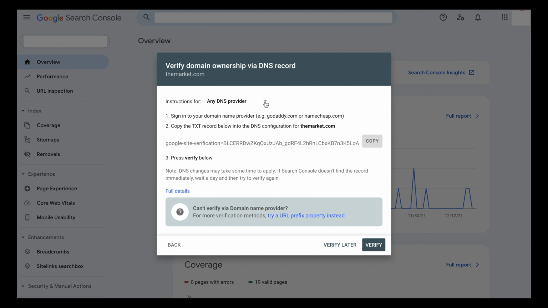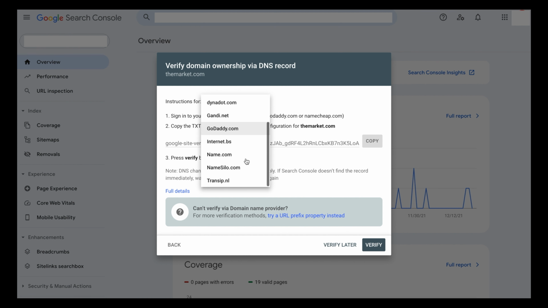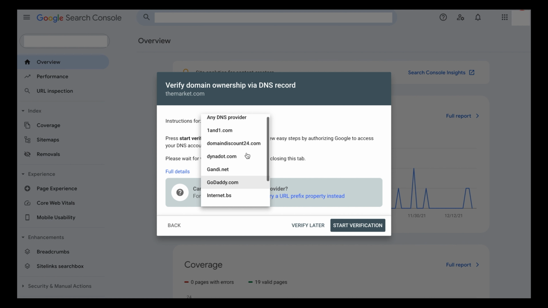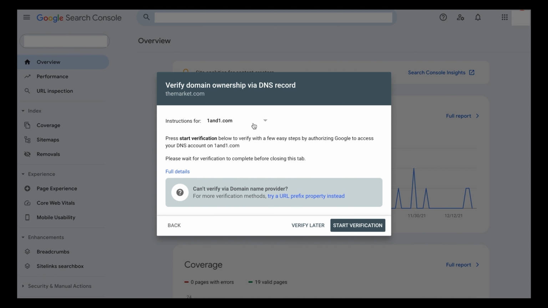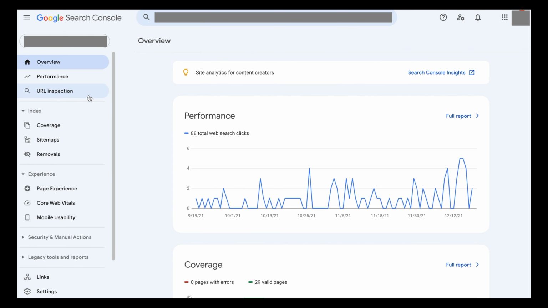as you can see. And once you put it in, you'll be at the second step where it gives you an option of verifying this domain with instructions, usually from the hosting company. But in case it's wrong, you can switch to the instructions you need. Once you have the instructions listed in front of you, you'll follow the steps to verify the property. I will say that some verifications are immediate, but others can take up to 48 hours before it's fully verified. And it won't give you any data until it is fully verified.